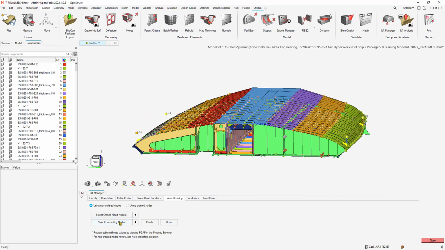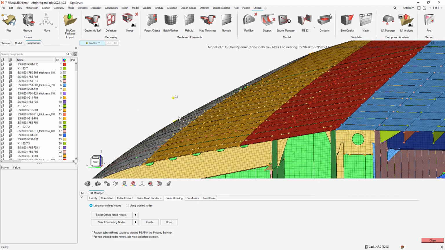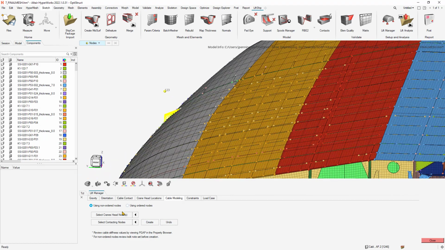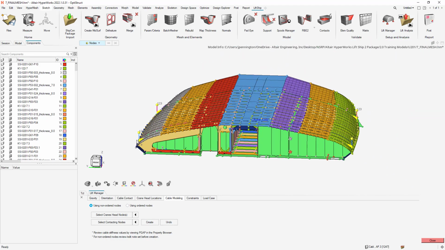So just bear with me here as I walk around this model. Pretty straightforward. This will seem a little more useful when we get to the cable modeling. So I call it crane head. It could also just be a cable, like a cable head if you have a spreader bar. There might actually be only 2 cranes, so maybe the name could be improved, but the idea is these are your pick point cables.